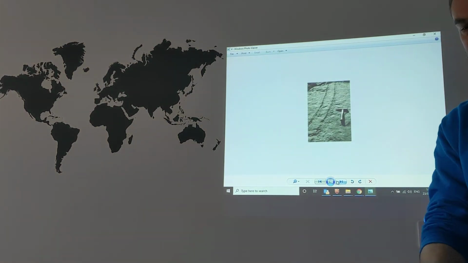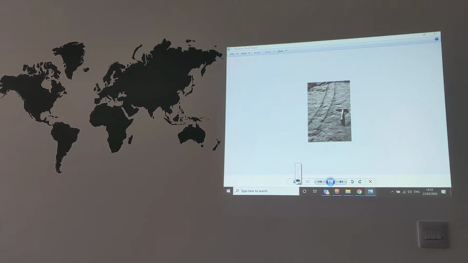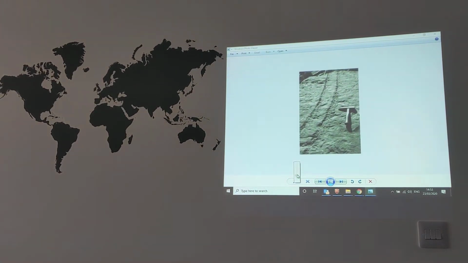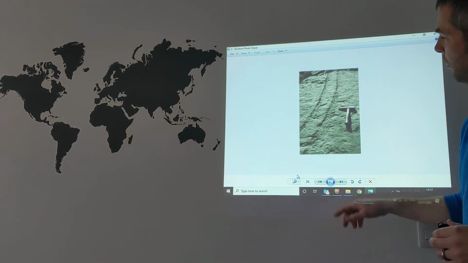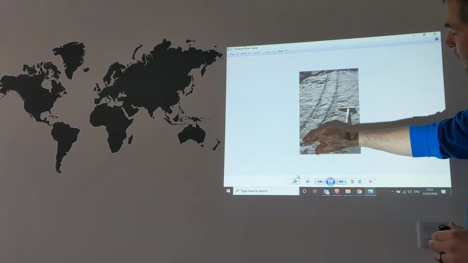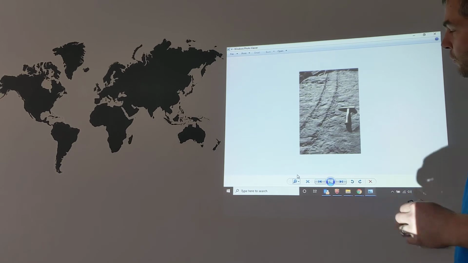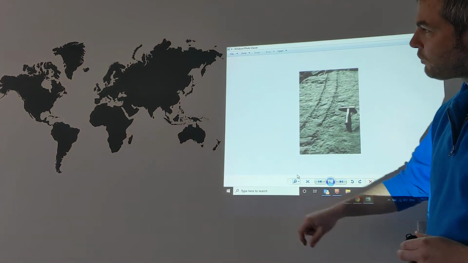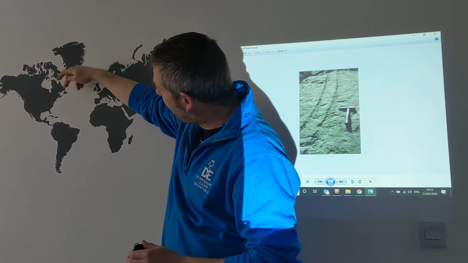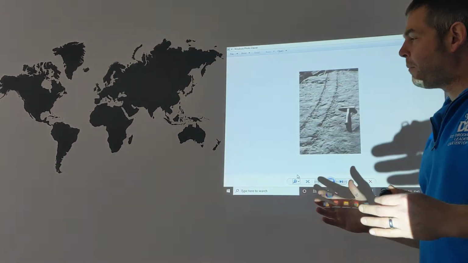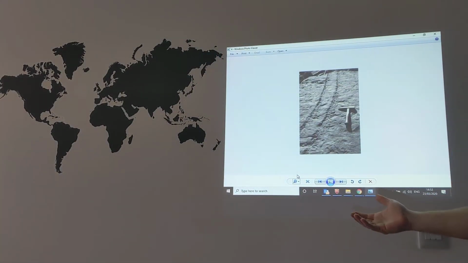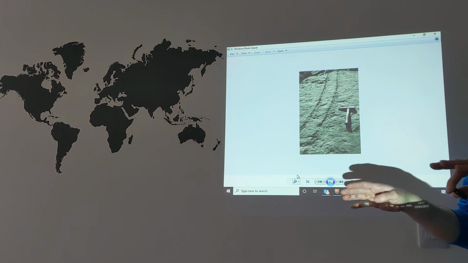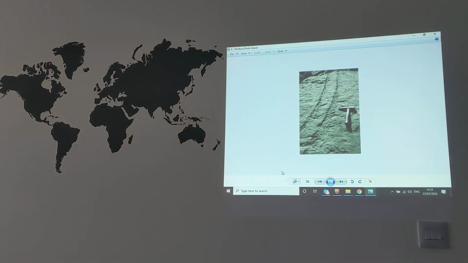I'm sure it's a little bit small here, so we'll blow it up a little bit. You can see quite similar fossils here. It's not the same individual, but these fossil prints are very clearly from an extremely similar, if not the same, species. And this was found at a place called Nova Scotia, which is basically over here in Canada. So this is another piece of evidence: this species couldn't have swum that distance, so the land masses must have been joined. So there are two pieces of good evidence.